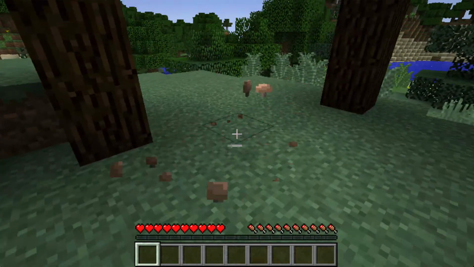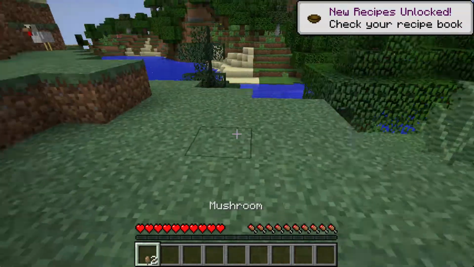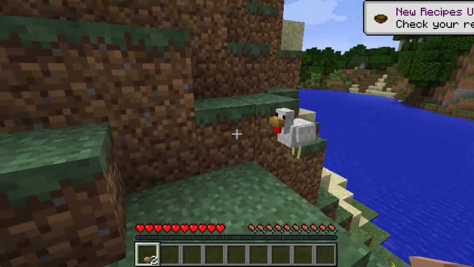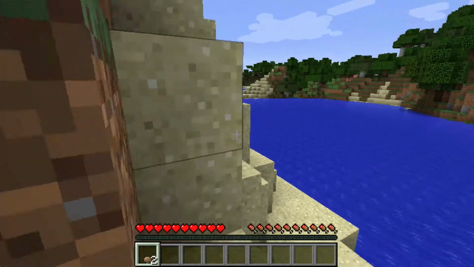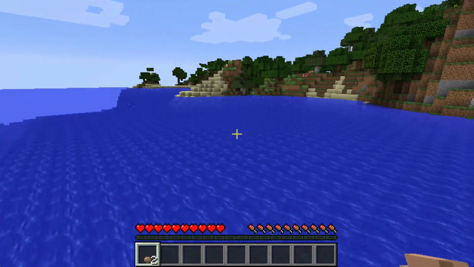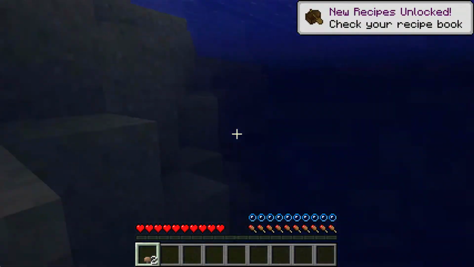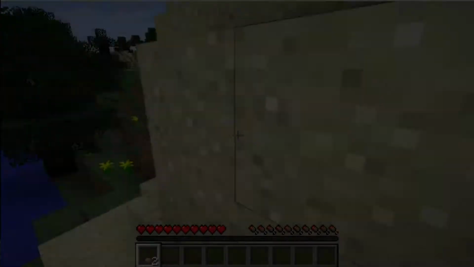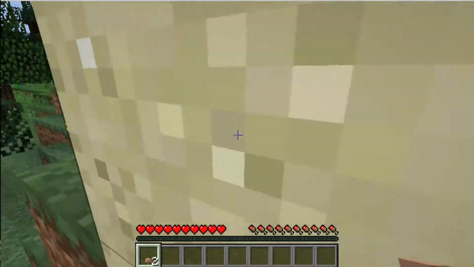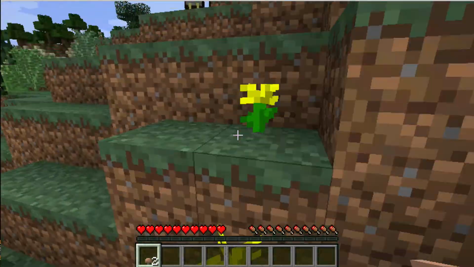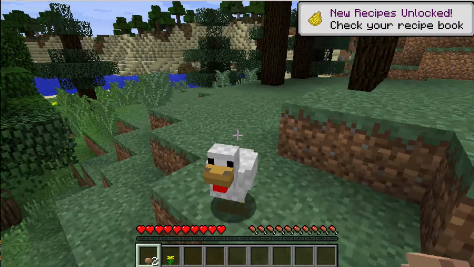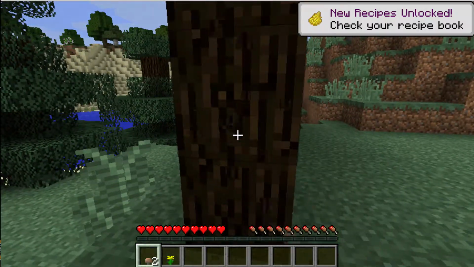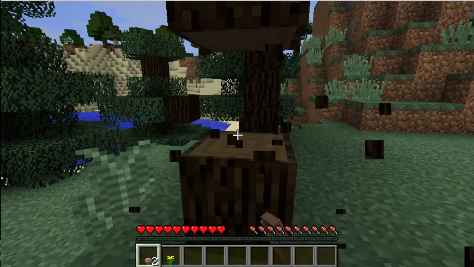Play a little Minecraft. We're going to generate some data. So, hey, I picked up a mushroom. That's always good. 2 mushrooms. Hit the chicken. Yeah. Very good. Do a little time lapse here. Let's get back to the spot. Oh, I have a flower now. That's good. We collect a little bit of wood.